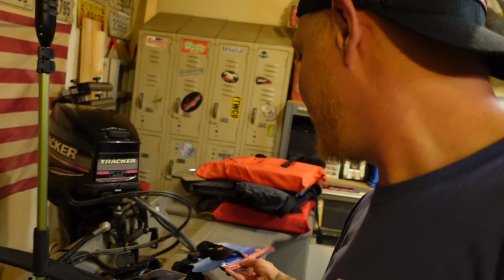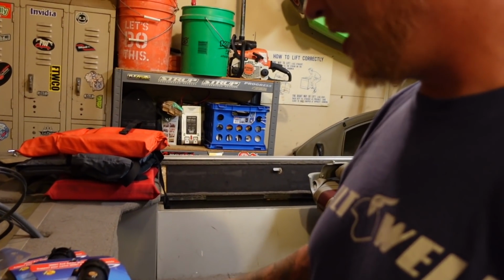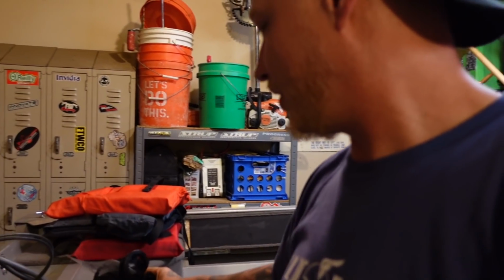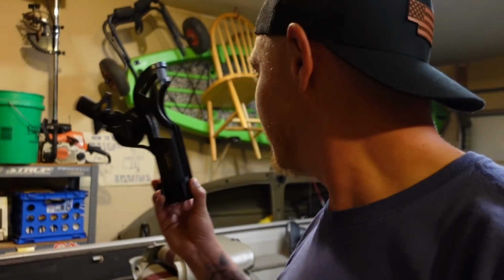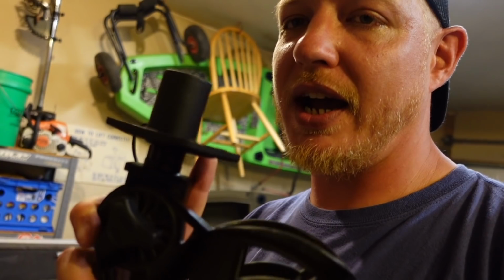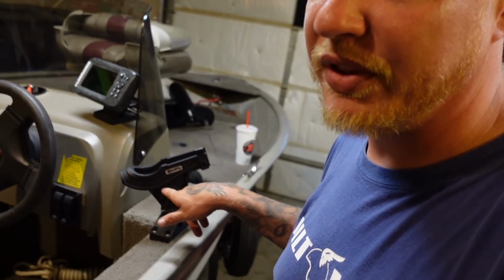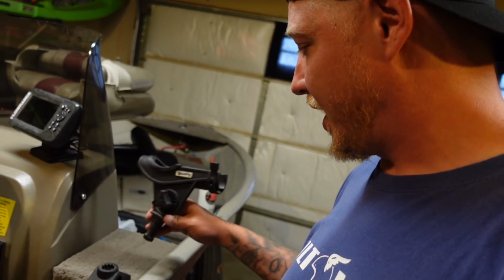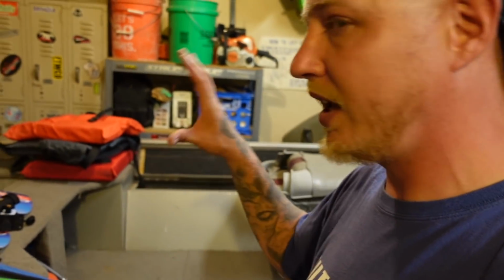But I also finally picked up some rod holders, so I've got a bunch of these that I picked up from Cabela's, and they flush mount in. This flush mounts, and then this is all adjustable and you can move it up and down and around. I bought 3 of those because I have one, and this one was off of my kayak, so I only had to buy the little flush mount piece. Plus side is those Bass Pro ones are interchangeable with the Scotty one that came on the boat, so these can all move and interchange.